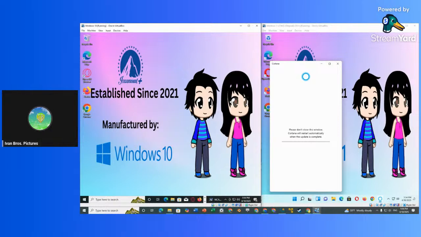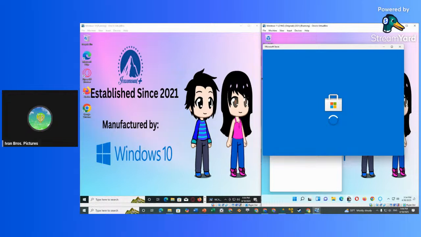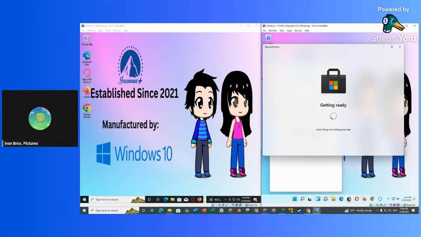All right. You can see this one is the same thing. Take a look at this. It says getting ready, good things are coming your way. It's much the same thing like they did with Windows 10 22H2, but they kept the originality, except with a few changes. It's much different than the other versions.